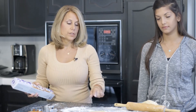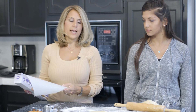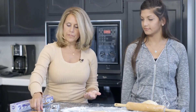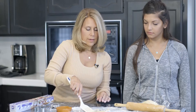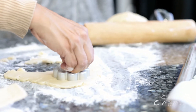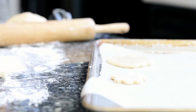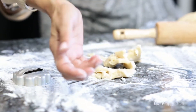I want to have my cookie sheet ready — I'm going to add a piece of parchment paper. If you don't have it, it's okay, but I really like it because the cookies come off really easily when you use it. Now we have our cookie cutters — we're ready for the holidays. We've got a pumpkin for Halloween. Place it right on there, press it down, lift it straight up, and then use your spatula to scoop it up and put it right on your cookie sheet. Put cookies not too close together because you don't want them to stick when they bake — they're going to get a little bigger in the oven. Let's take our scraps, squeeze them back together and cut more.